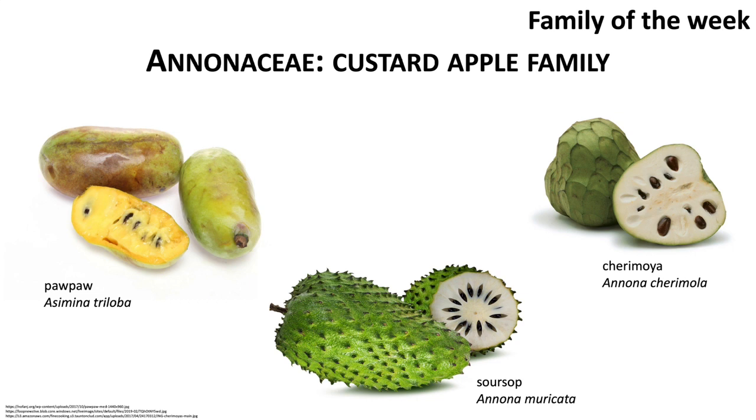Now we'll move on to the family of the week. Each week, I'll highlight a botanical family with significance to the season or that week's topic. When we cover plant classification, we'll discuss more about what families are and why they are important. For now, think of them as groups of evolutionarily related plants with shared characteristics. As a reminder, the family of the week last week was the Annonaceae, or custard apple family.